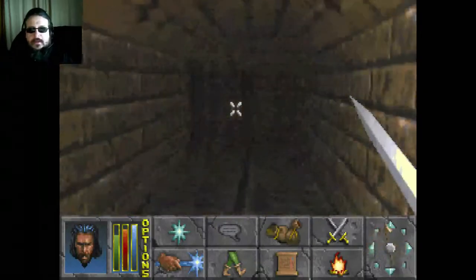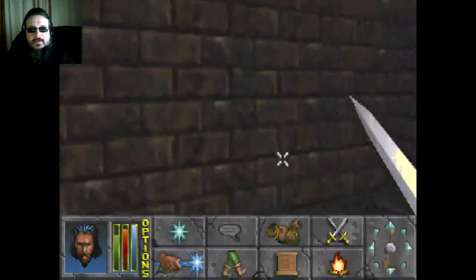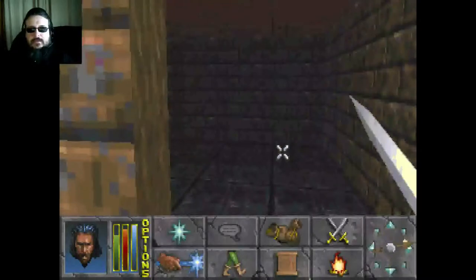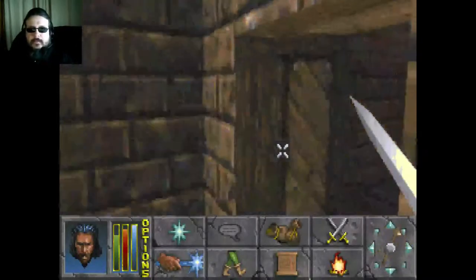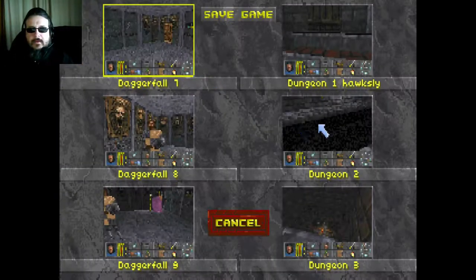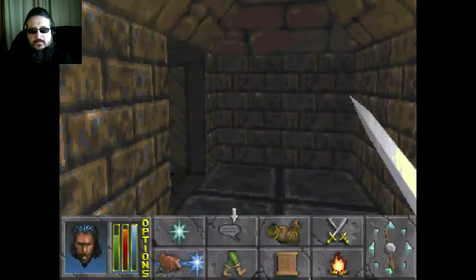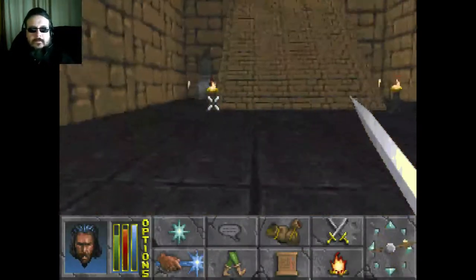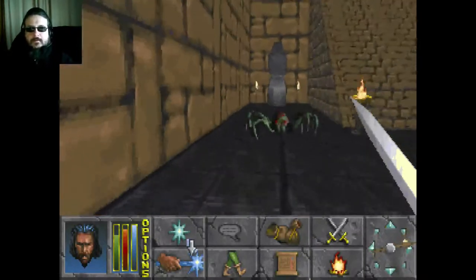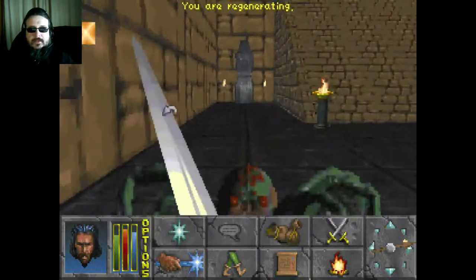So there may be like a little bat roaming around somewhere. Okay, this is an empty room. Let's see if there's anything in here. Anything on the floor? Don't see any tongues. I think it's a good time to save the game. Dungeon 2, Hawksley. Oh, fuck, a spider. Mind regeneration.